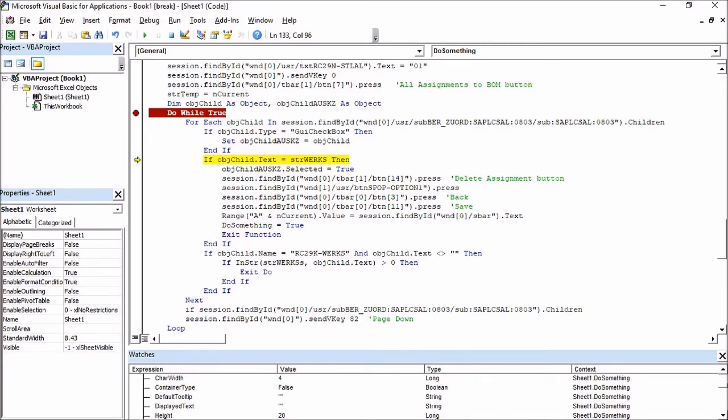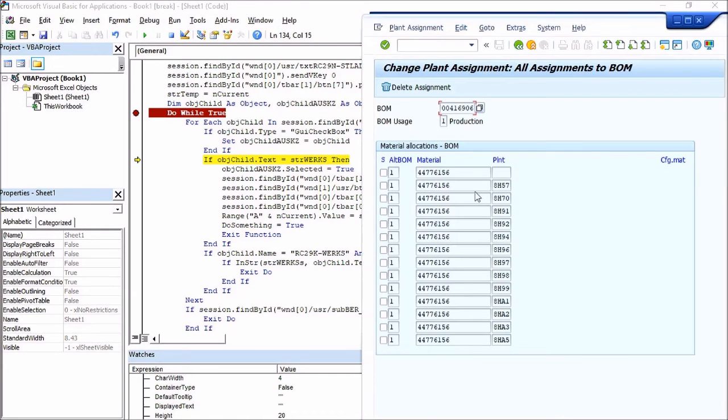If dot count is less than 14, then exit do. All right, so you've gotten to the very last screen. Let's look. And I'll show you what I mean.